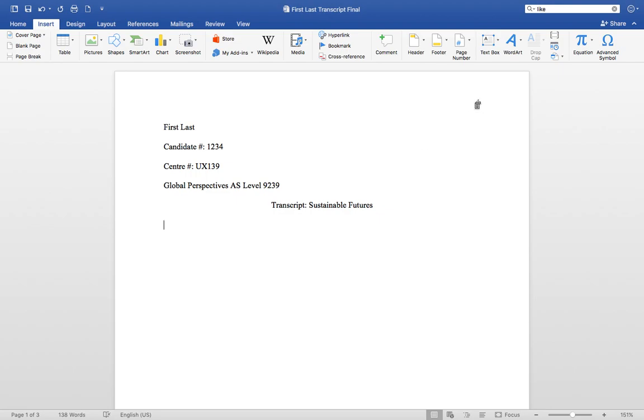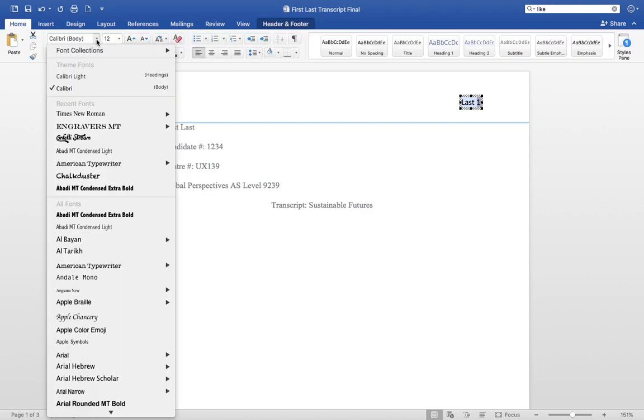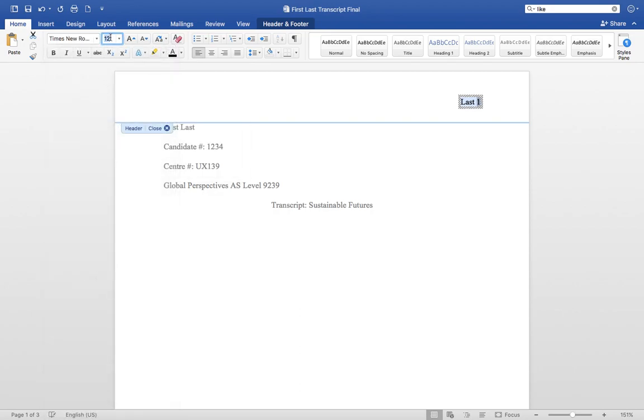Alright, and just like on a PC, we're going to double click over the header. We're actually going to click right on top of the number. It's going to look like that. Then you're going to write your last name. Notice how the font is different. You're going to go ahead and select it all, and go home. Times New Roman. It says 12. I like to double check and put 12 anyway. And yeah, then you're going to close out of your header. And it's grayed out here on the screen, but when you print it out, it will print out black.